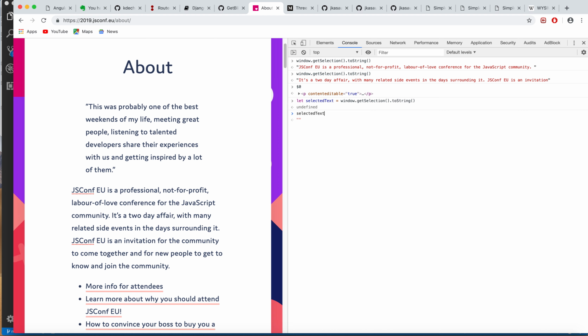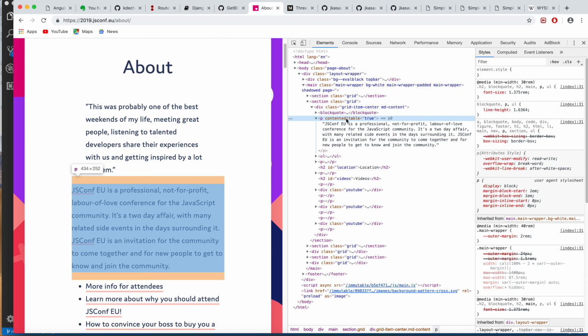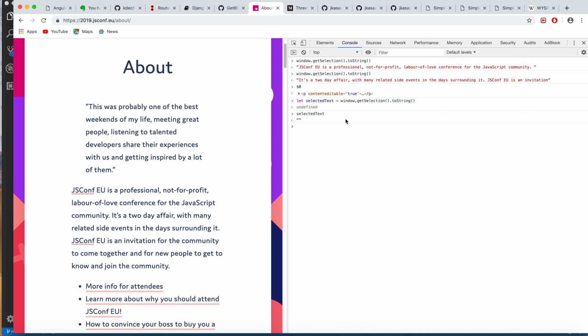So the selected text is empty because I didn't select a piece of text from the document. Now I should get the selected text. Sorry, selected text has already been declared. No problem, I can remove this. So now we have a selected text.